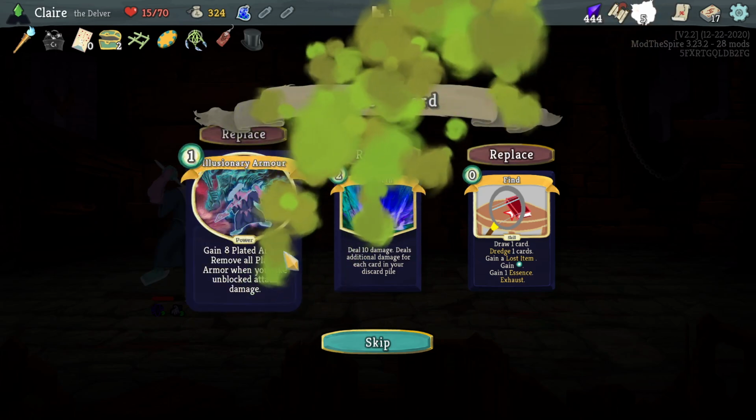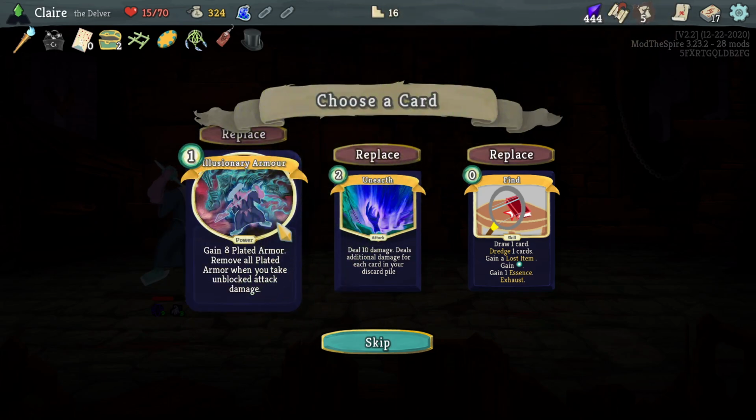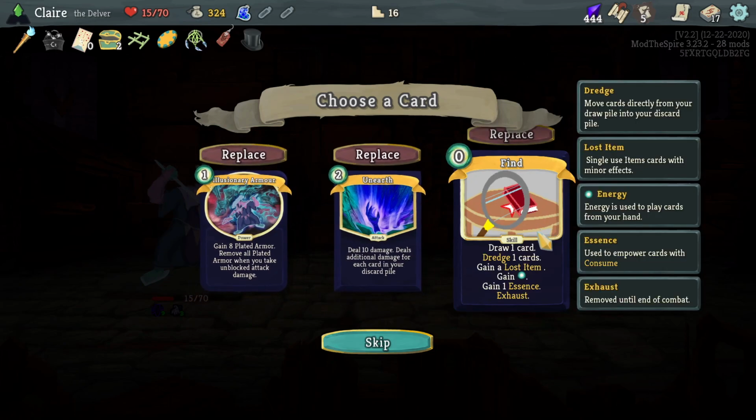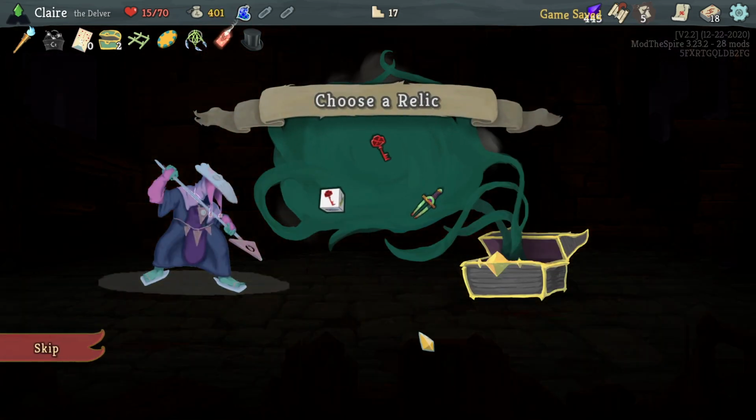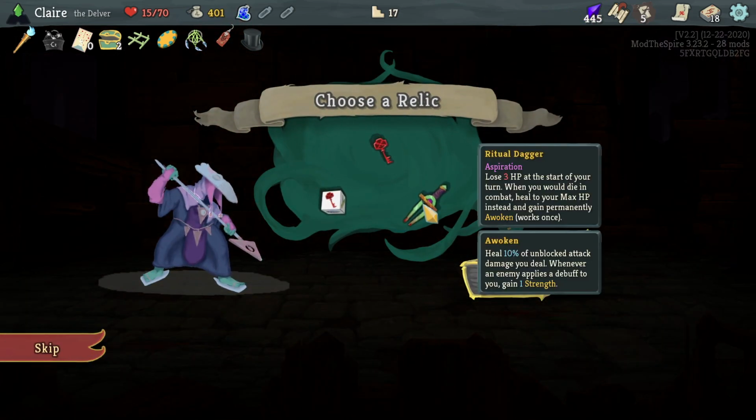No. Illusionary armor. Gain 8 plated armor. Remove all plated armor when you take unblocked attack damage. A lot of block, but it will all run away at once. I like this. Just bloop, draw one, dredge one, gain a lost item, gain experience, gain an essence, and then you just exhaust the find. Hey, you lose 3 at the start of your turn. When you would die in combat, heal to your max HP and gain permanently awoken, or heal temp to the unblocked damage you dealt.